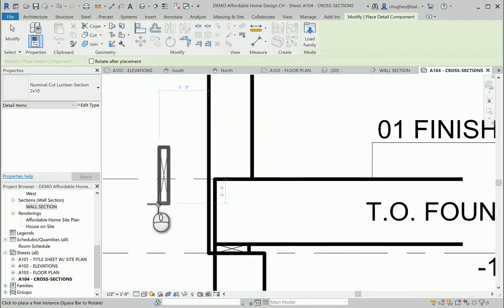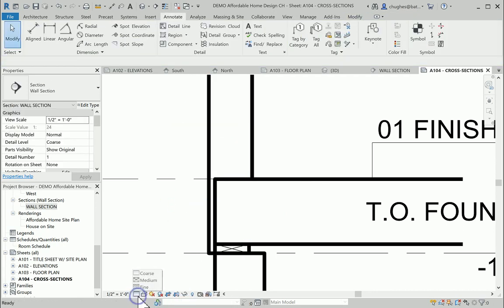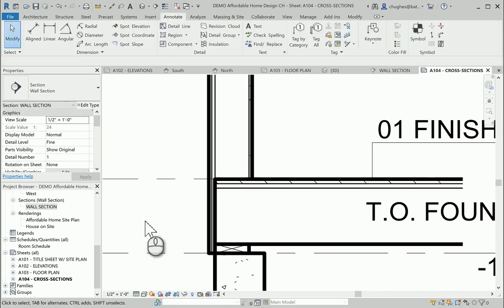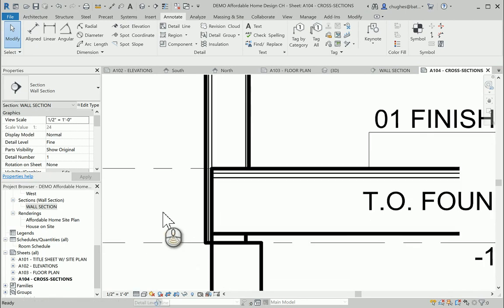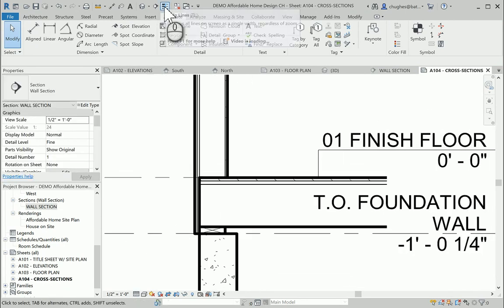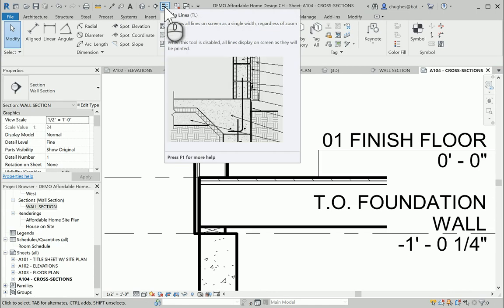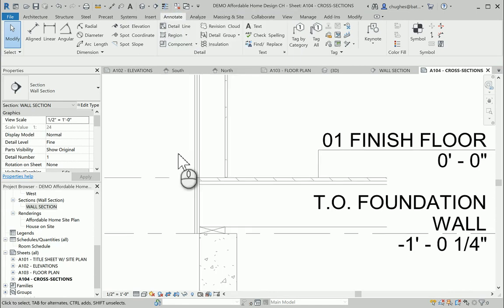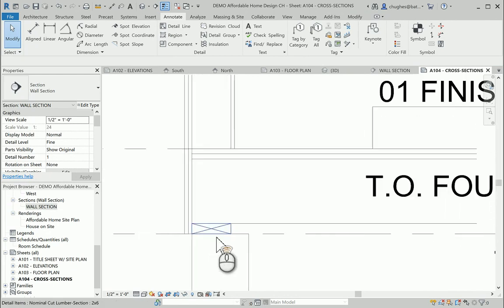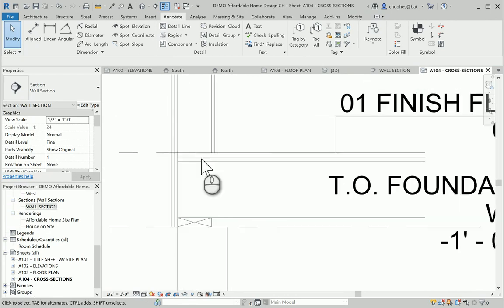And right now it may look like, okay, that's not really fitting, but here's what may be the other option. So I need to change the level of detail to fine. So down here, now you're going to see the individual lines. And the other thing we may want to do, which we'll turn back on, is up here in your quick access toolbar, you have something called thin lines. And this also shows up on the view tab. But I want to thin the lines so it's a little easier to see the actual thin boundary lines.